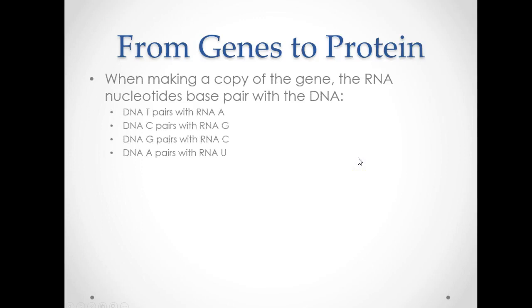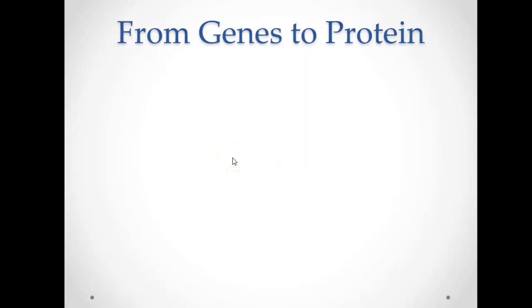Okay, so again, important rule to note when we're making RNA, we've got slightly different base pairing rules. A DNA T still pairs with an RNA A. That still works. C's and G's still pair the same way together. All of that still works. We've got a new rule, though. Whenever we see a DNA A, there are no T's in RNA, so we have to put a U instead. That's another one of the ways that our cells can tell the difference between RNA and DNA, is because RNA has uracil and DNA does not.